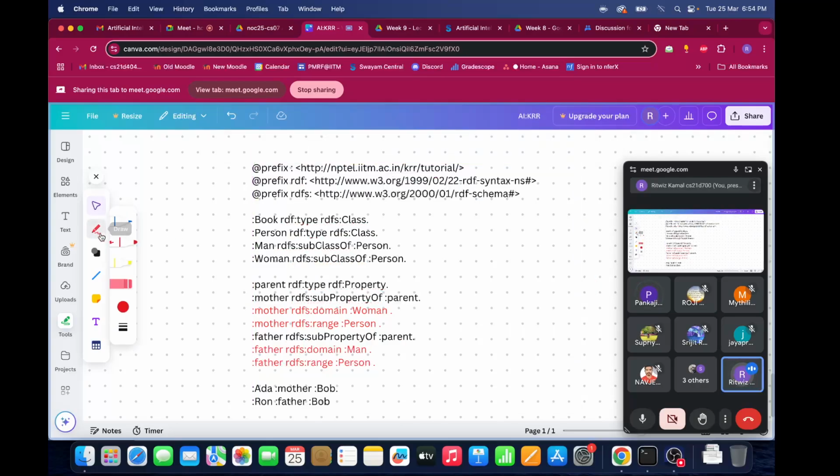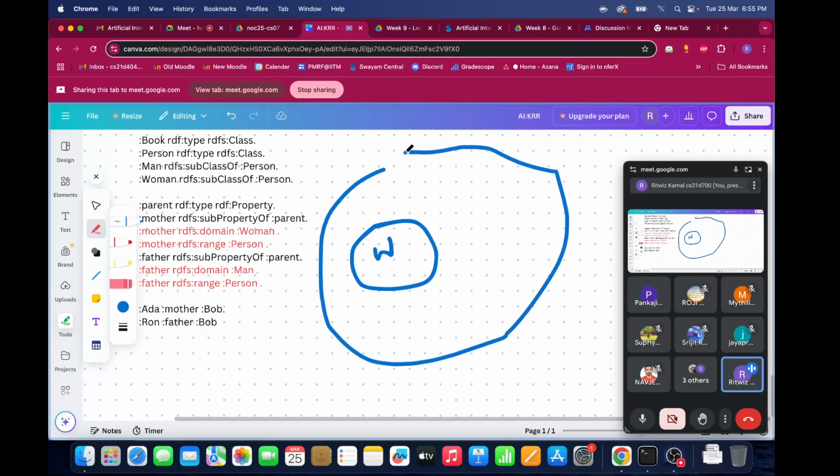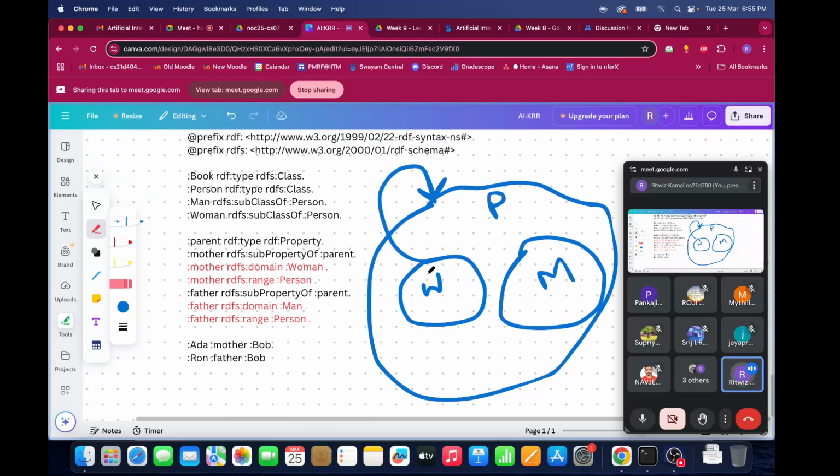So basically what this would represent is something like this. This is a set of women, people who are women. This is a bigger set of people who are just persons. And then there is a set of people who are called man. Now this kind of relation from woman to person, this will represent mother. I'm not writing the whole thing. This would mean that there is a relation between this set of women to the set of people, which basically means that a woman can be a mother to any of these people belonging in this set, which is shown in this example, right?